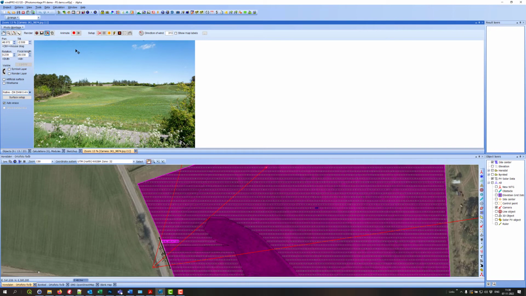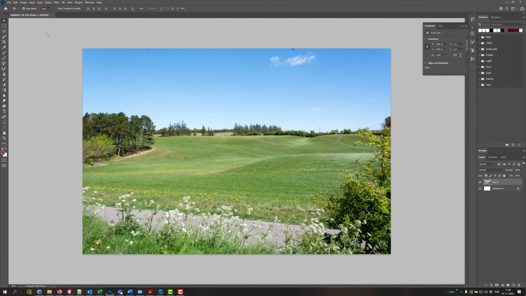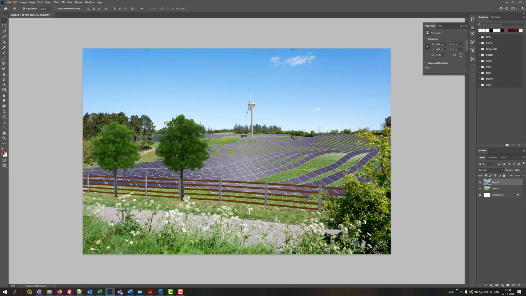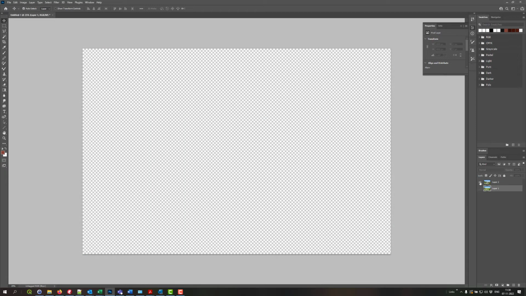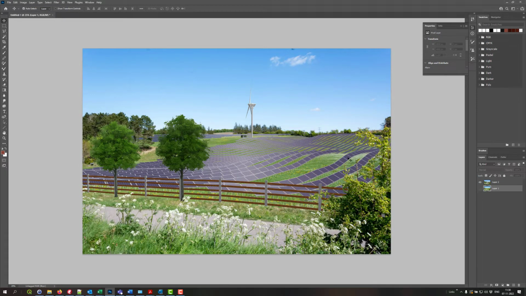Then I go back and I include the rendered layer and I copy that to the clipboard too. And then I go here and I paste it in. So now I have 3 layers in Photoshop. The background that I just moved to trash. And then I have a layer that has the background and a layer that has the background and the artificial parts. So now I want to extract the artificial part here in this layer, and I'll do it like this.